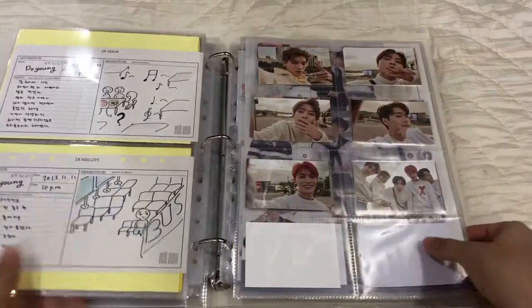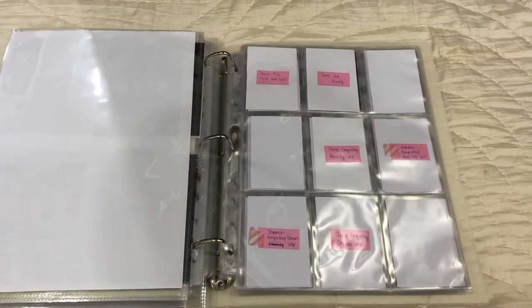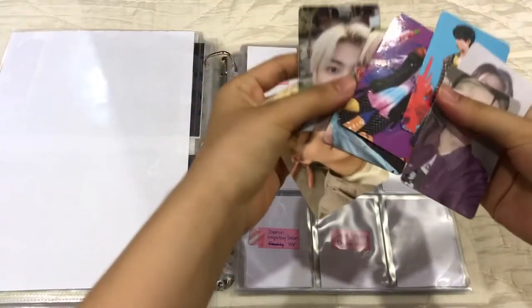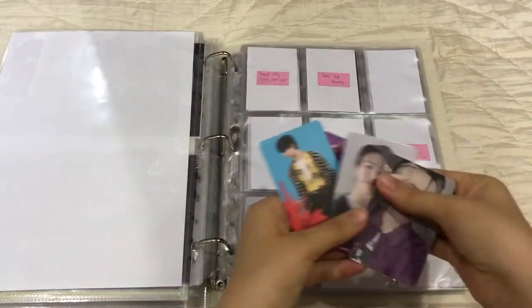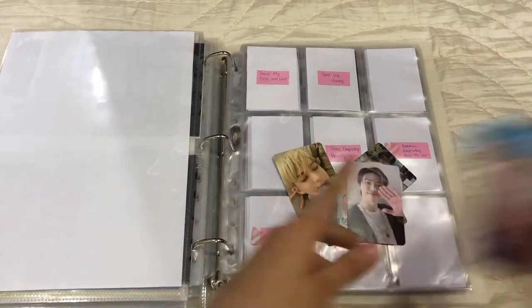We are done with Doyoung. Let's move on to the dreamies. So for the dreamies, I only have these cards with this one Jaemin. These are obviously going to be up for sale, so let's put them aside.